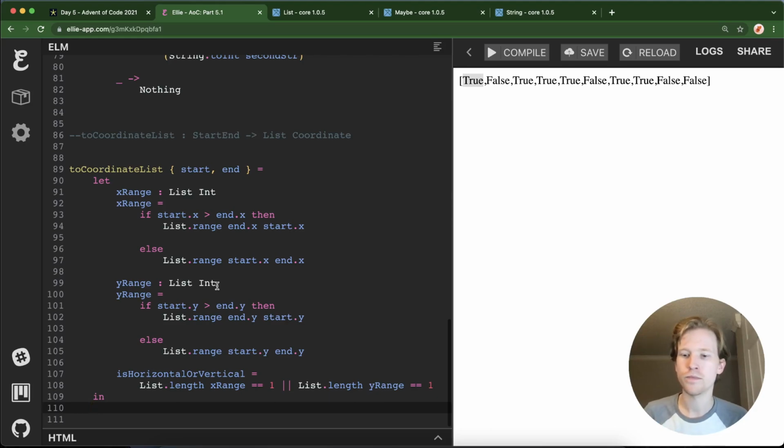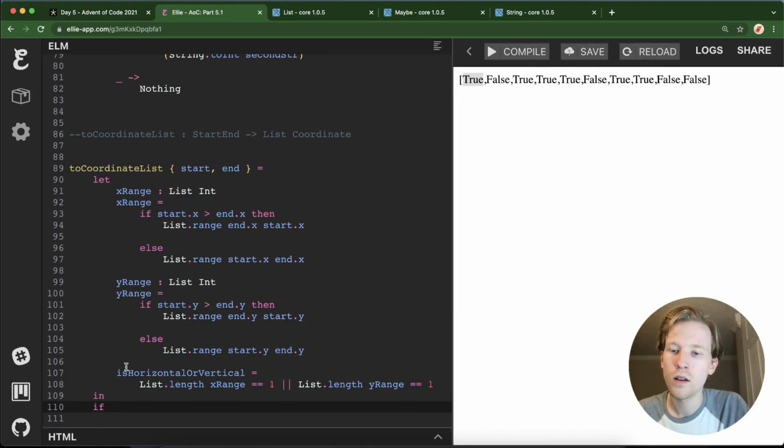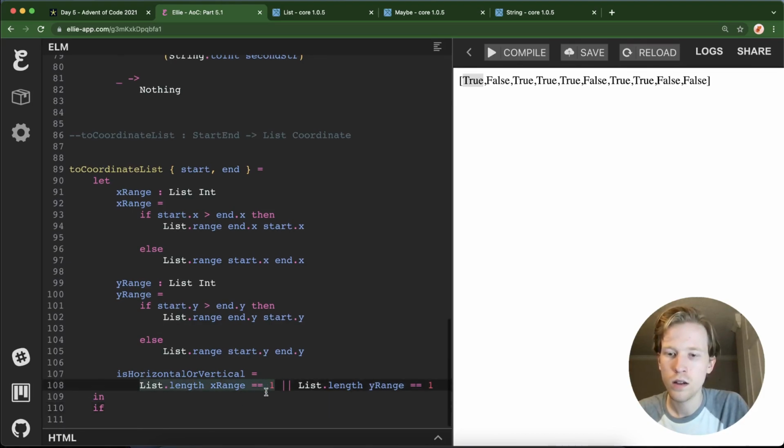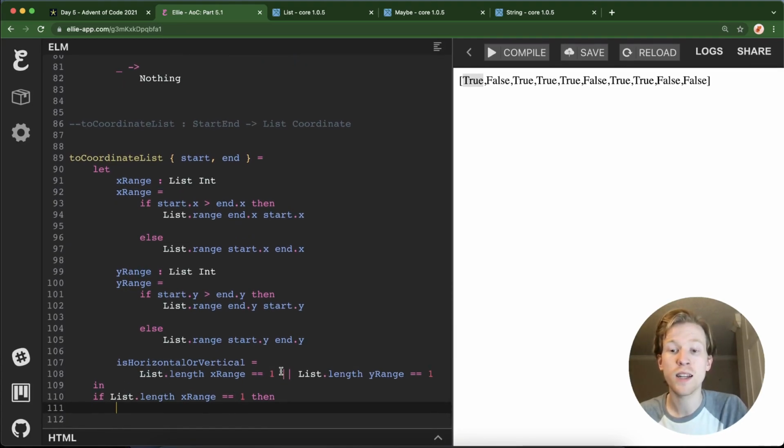I think the way I'm going to do that is I'm going to do it this way. So if the x range is 1, so basically if there's no changes along the x, what I want to do is map through the y range.